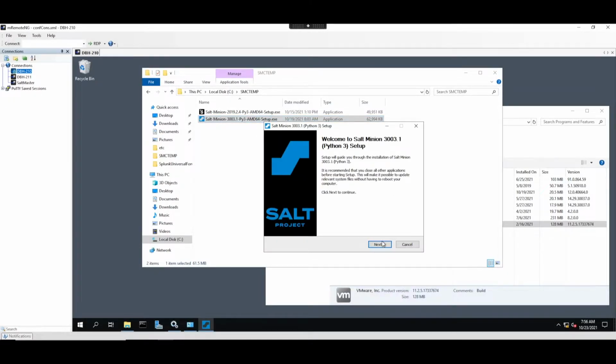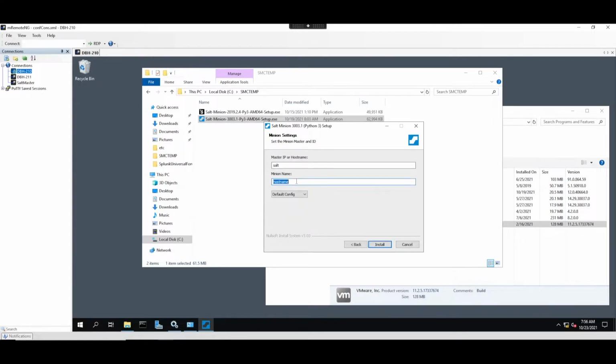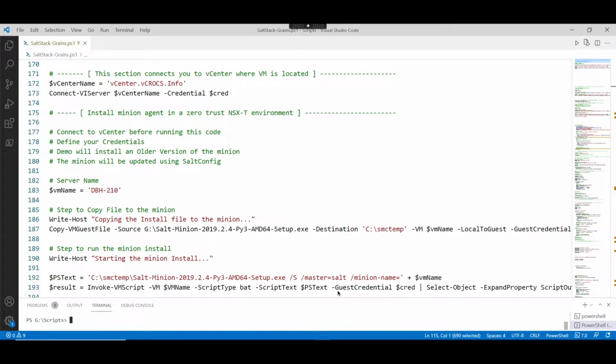So like right here, you can see when you're starting, you need to put in the IP of the master or the name, and then what you want the Minion to be called. Now through code, I'm doing that exact same process, which is why I showed how to do it manually.